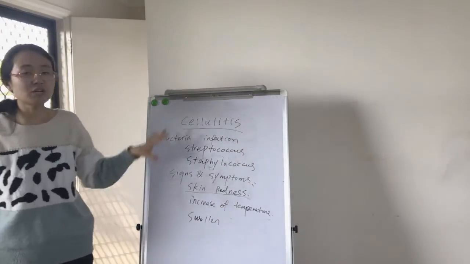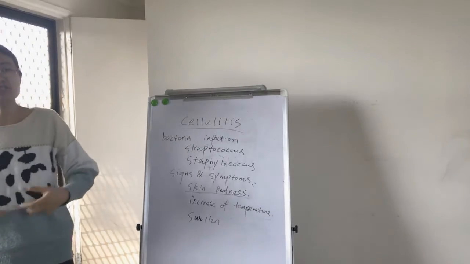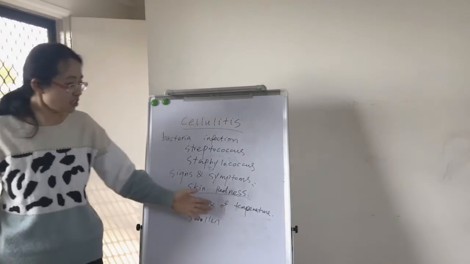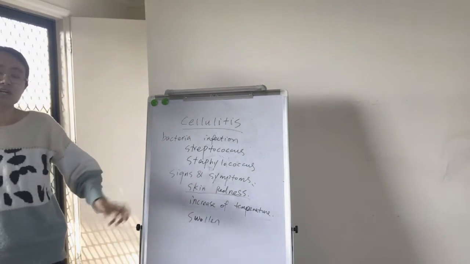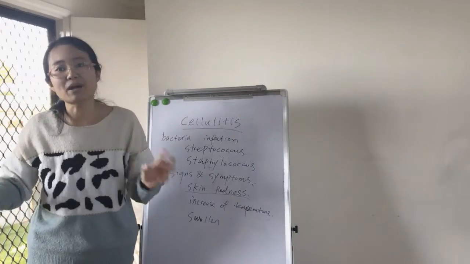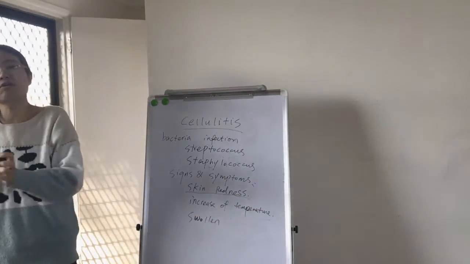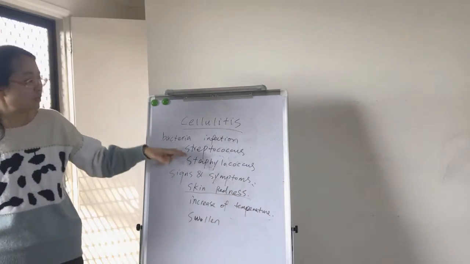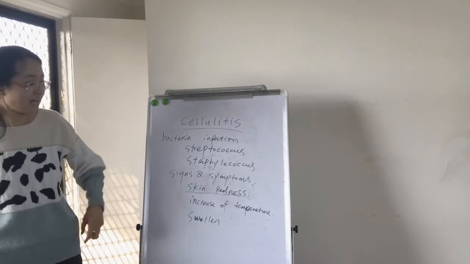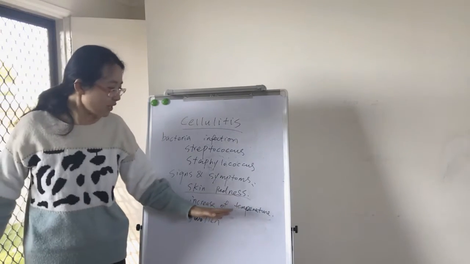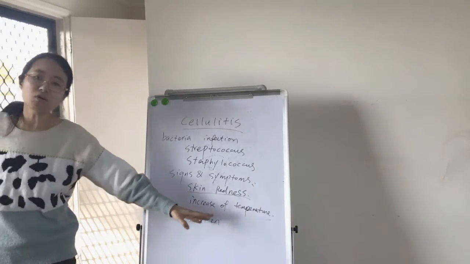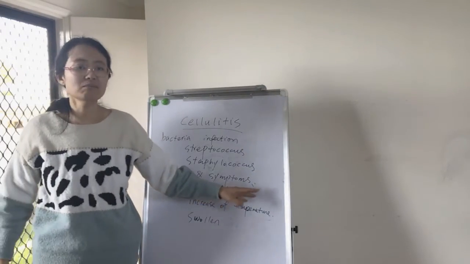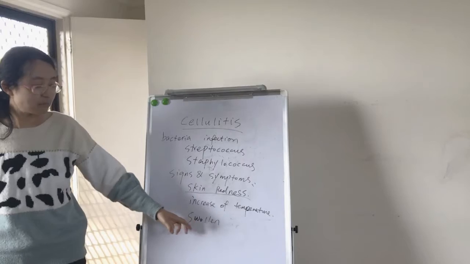So now we know generally about cellulitis, let's have a look at how to treat this condition. If patients already have cellulitis, what do we do? You need to start giving a medication called antibiotics. Antibiotics need to be ordered by a doctor, and they need to be given to the patient immediately to kill the bacteria. And as a nurse, what can we do? We will need to treat the swollen leg and also the skin condition.